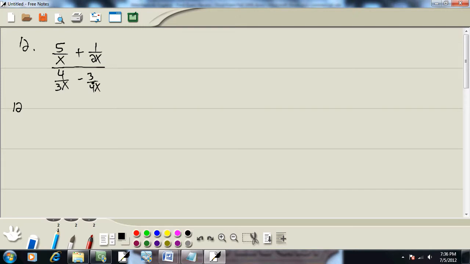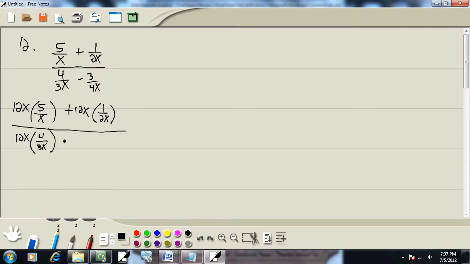Now if I look at the x, I'm looking for the greatest number of x's in any single inner denominator. There's 1 here, 1 here, 1 here, and 1 here. So the greatest number of x's in any single inner denominator is 1. So we'll have 1x. So our LCM is 12x, and we'll multiply everything by that. So multiply the 5 over x by it. We'll multiply the 1 over 2x by it. We'll multiply the 4 over 3x by it. And we'll multiply the 3 over 4x by it. When I say everything, I'm talking about everything separated by pluses and minuses.